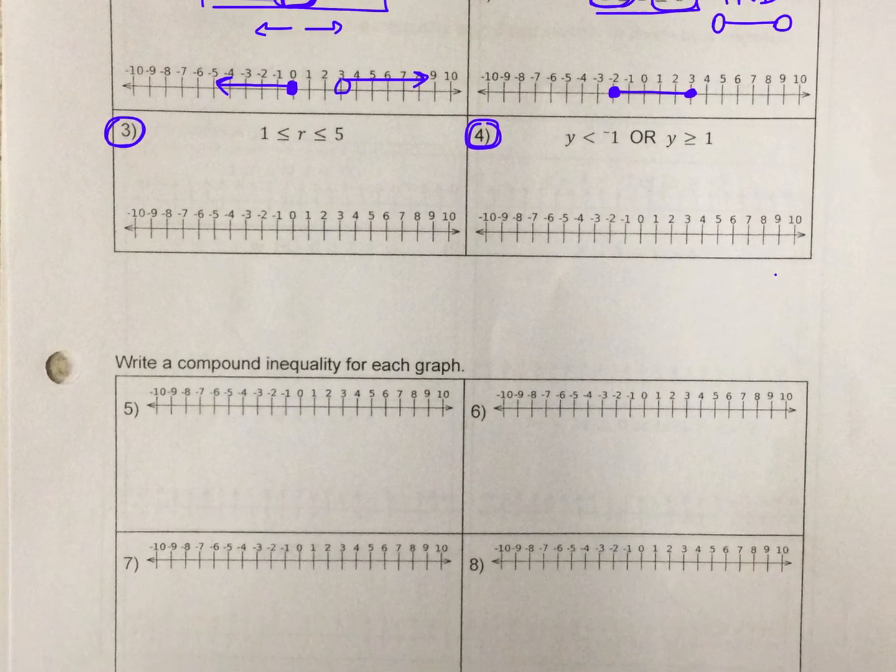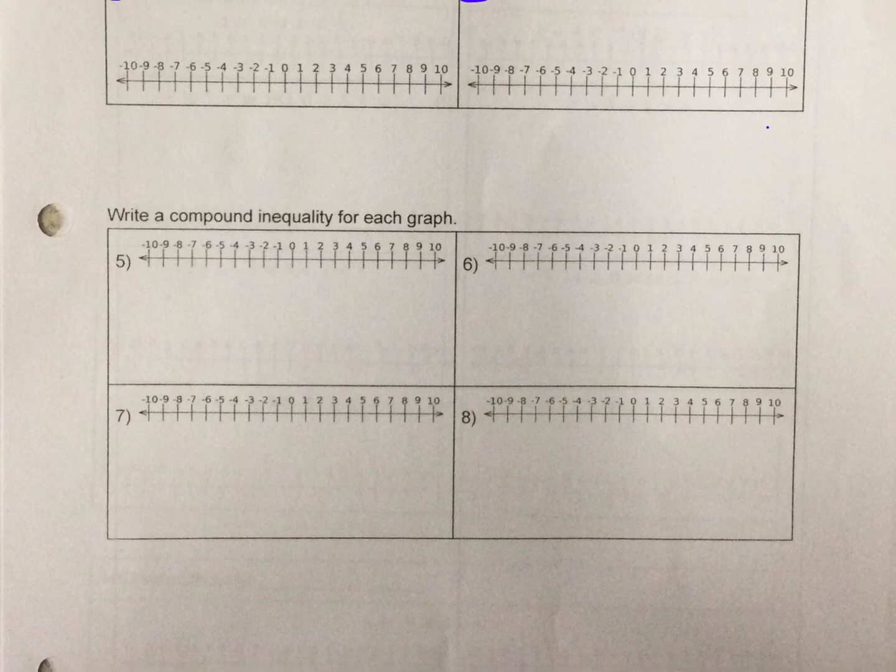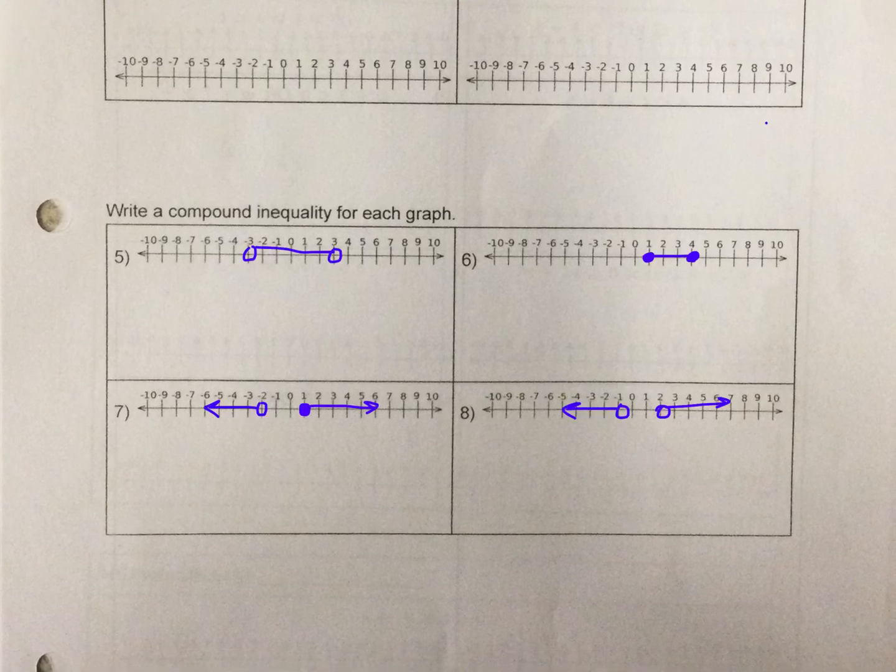After you've completed that, look down here at 5 through 8. All right, if you don't have these line graphs drawn, pause this for a minute and draw the purple graphs like I did. I forgot to put that in before I copied your paper. So, we are going to look at the picture and we're going to write its inequality. So, I can look at number 5, and because it runs together, I know that it's going to be an and. I also know, because I paid attention yesterday, that ands' inequalities are always going to look like that.